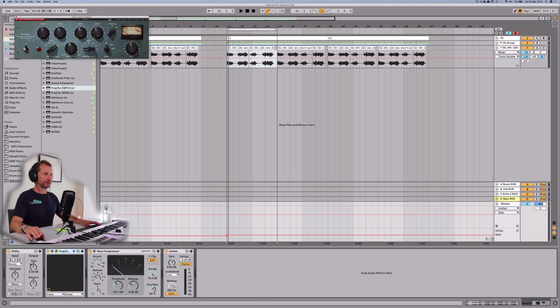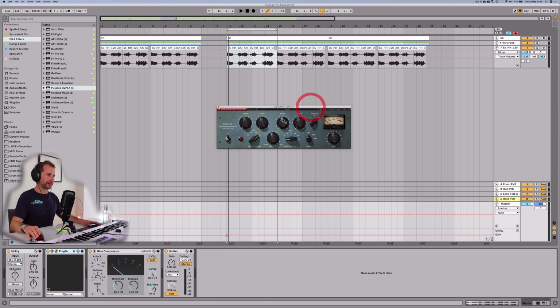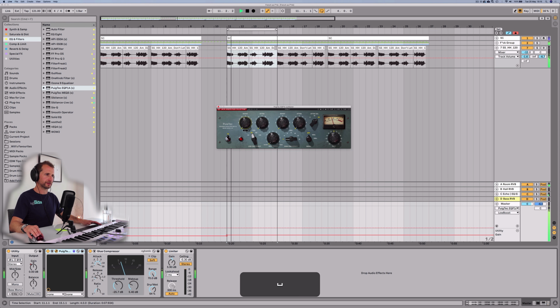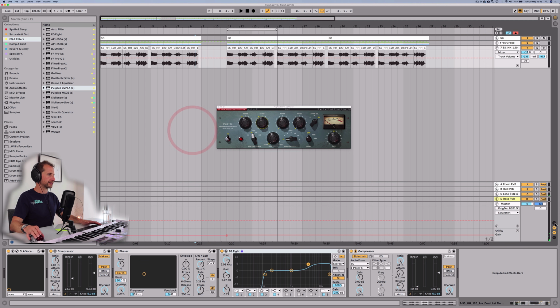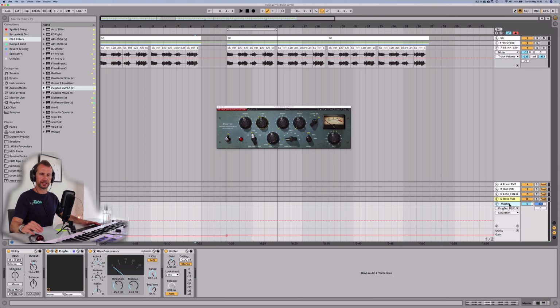Wow, my screen resolution is insane. Okay, so what I'm going to do is I'm going to boost the low end at, let's see, 300 hertz. I'm just going to boost it and see what it sounds like. Yeah, but then you can use the attenuate control and we'll take it down the same amount, and it creates a really nice warm feeling.